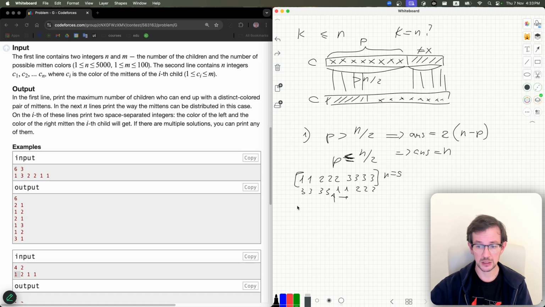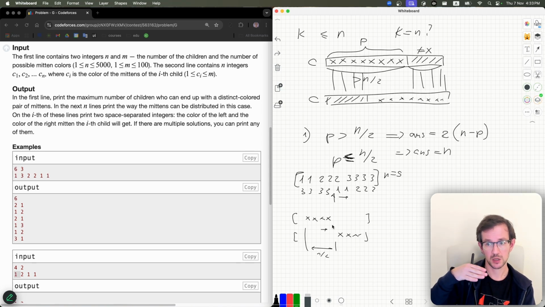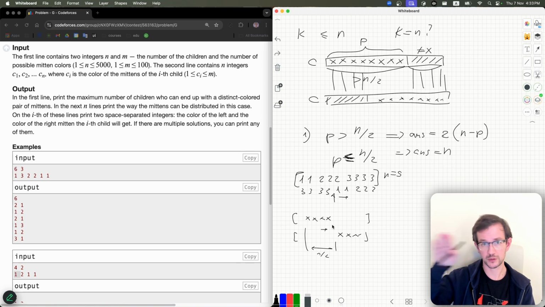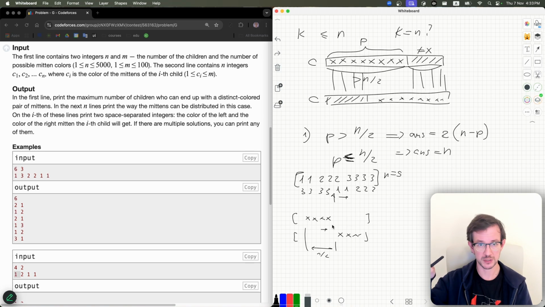Now it's easy to see that it will not make any pair of equal elements, because if you have some sequence of equal elements, then in this array it will be shifted by half of n. So the difference between here and here will be n over 2. And since we don't have any element which occurs more than n over 2 times, when you shift it n over 2 positions, it will not intersect the initial segment. You have the initial segment and the shifted segment. They will not intersect, because the size of this segment is at most n over 2. That's all.